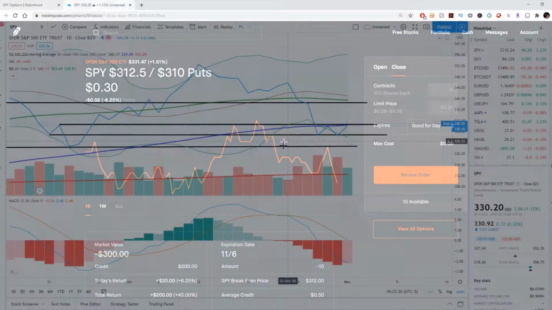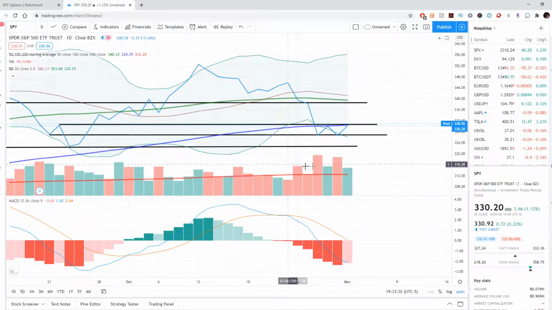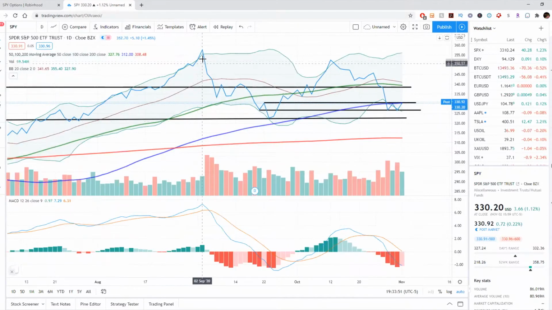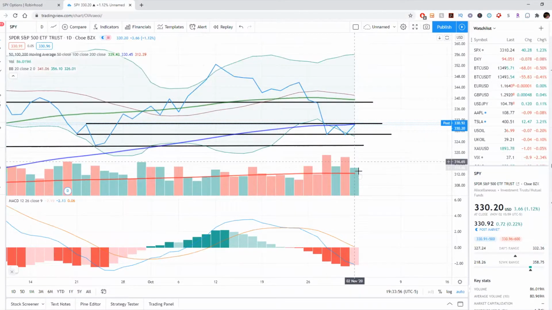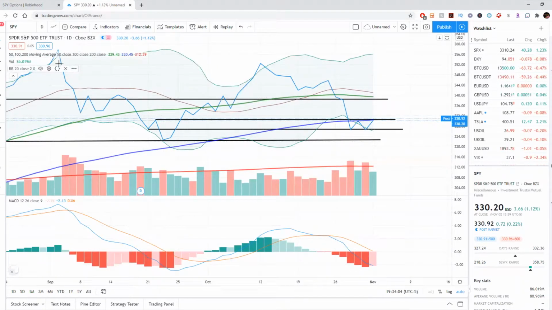The way I come up with put credit spreads is I do some technical analysis on the stock. In this case, I have SPY, which is SPDR's S&P 500 ETF. Based on where it's trading currently, you have a 50-day moving average at 339, and a 200-day moving average at about 312.50. I see several support lines as the stock kept falling since the correction in September, as well as what we saw in October. Based on that, I estimated that the 200-day moving average should be a very strong support. Even this support here at 322.78, which is where SPY corrected down to in September, could be a potential support.